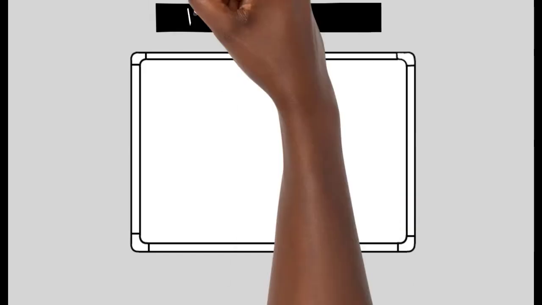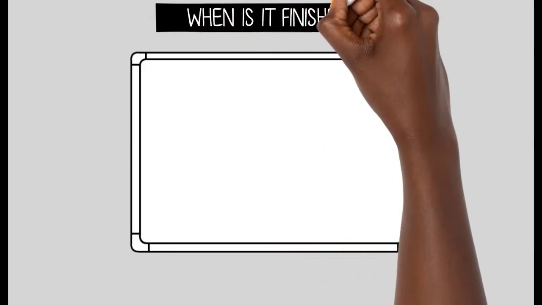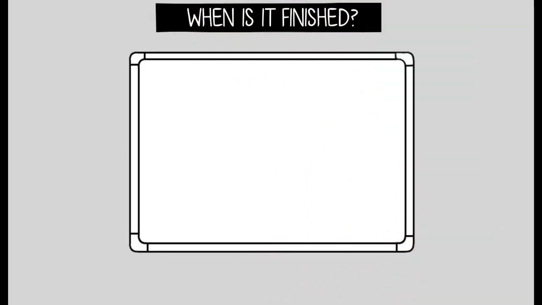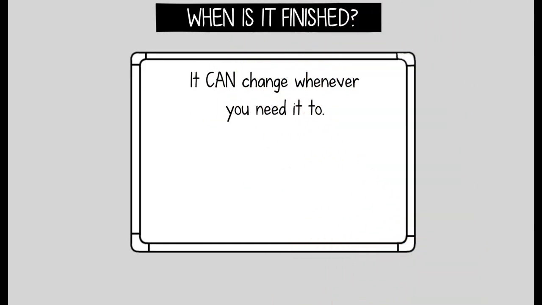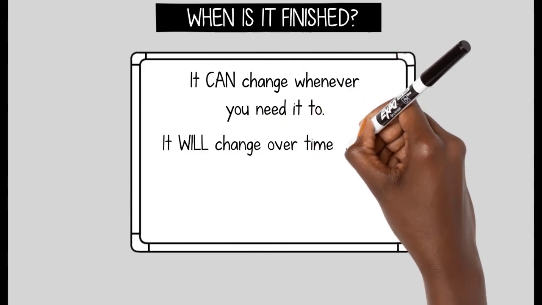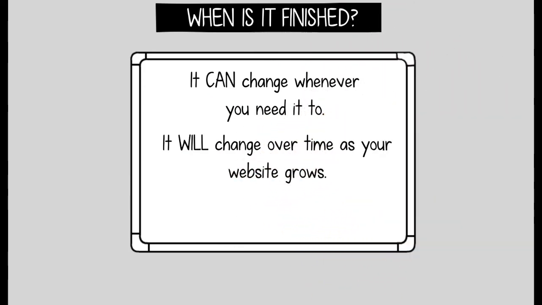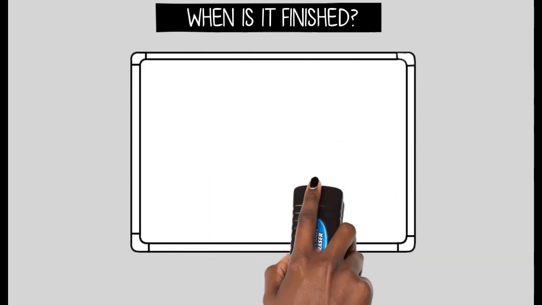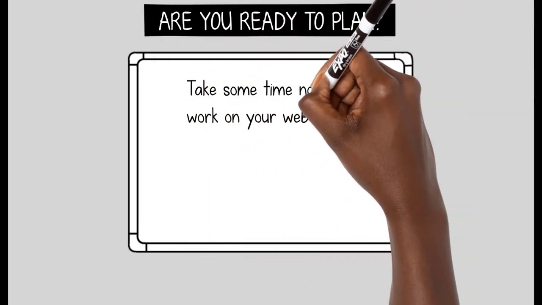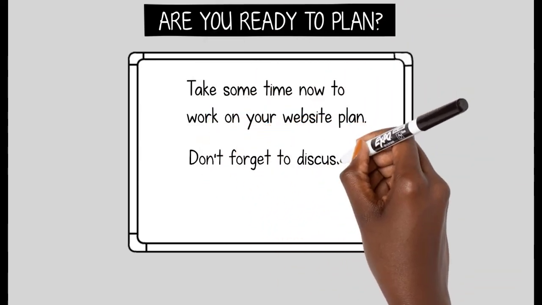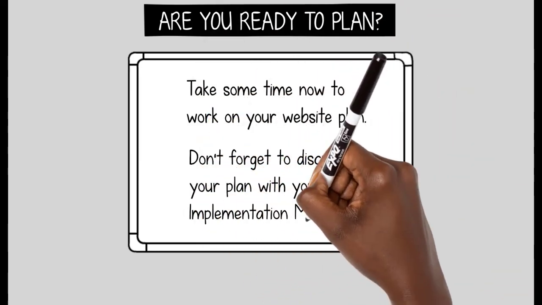One thing to keep in mind as we start planning your website is that your website is never finished. It can change whenever you need it to change. It will change over time as your website grows. And it should change. People like to see new things on the website on a regular basis. Take some time now to work on your website plan, and don't forget to discuss your plans with your implementation manager.